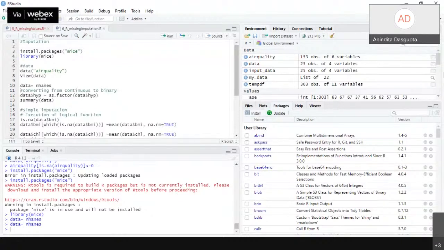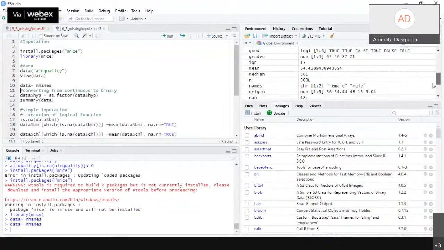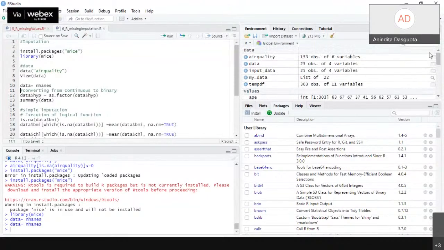You can show the data. Because I'm not seeing it, I'll just stop sharing and show you the data set.